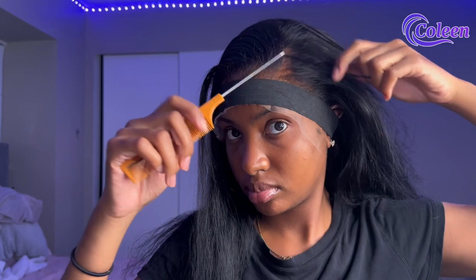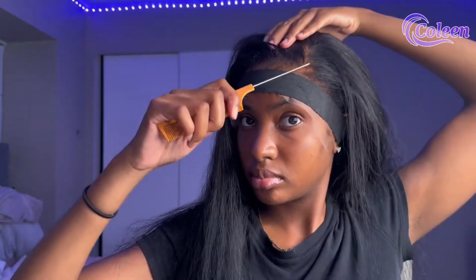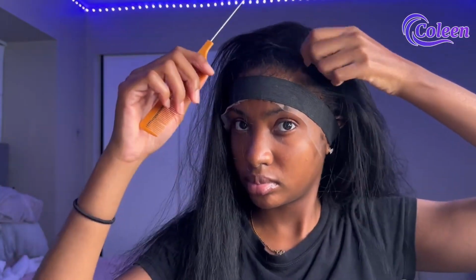I'm coming in with my blow dryer on a warm temperature, pressing my comb through that unit to make sure that the glue is pressed in. Now I have my elastic band over the edges to make sure that everything is pressed in together. I'm gonna go ahead and style the hair now.